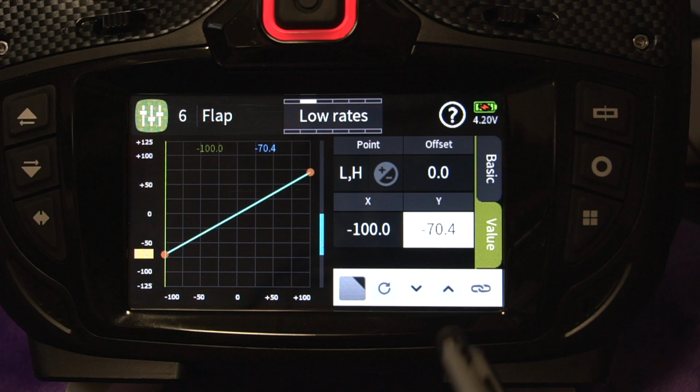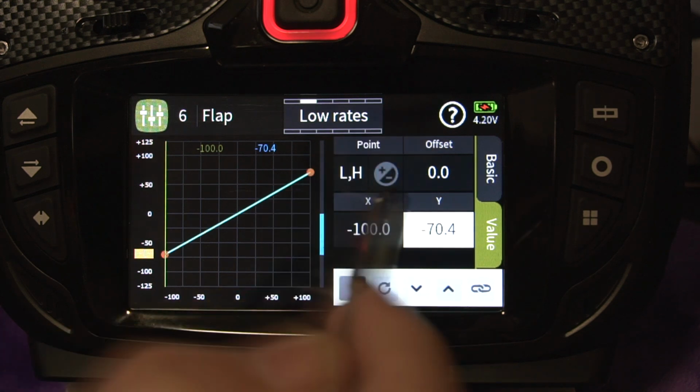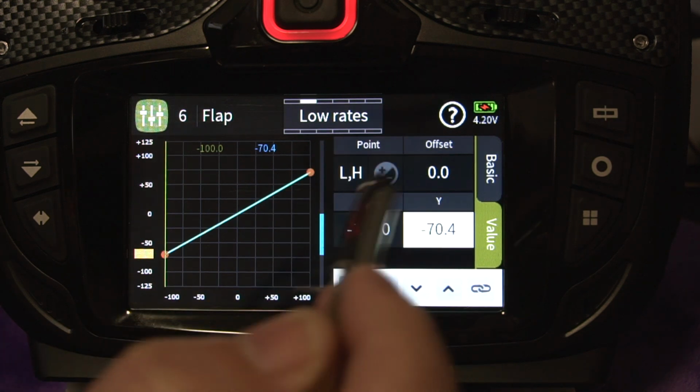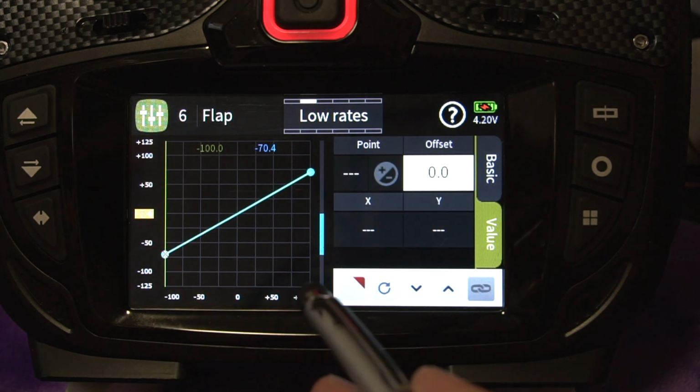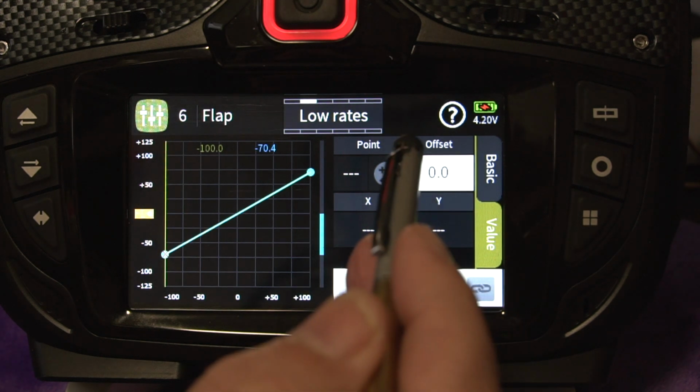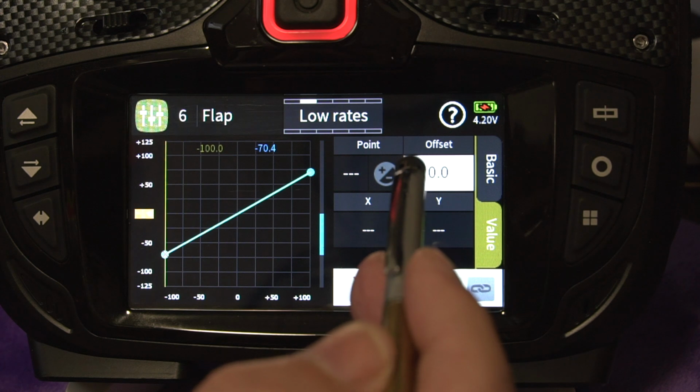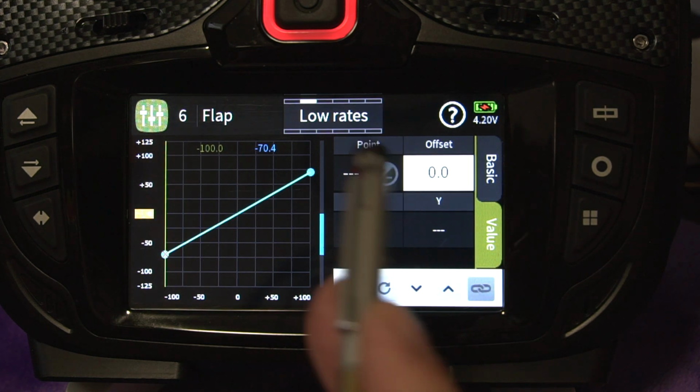Now there's another thing that you could do with flaps that is really, really interesting, and I think something that you guys might be interested in to apply as you test and first set up your plane. You might not know how much this needs to be, and you want to tweak your flaps again. The way that you may want to do that is either through changing your X and Y values or the offset. I'm just going to pick offset here because it's something I used just recently. And you're saying, okay, while I'm flying, how am I changing this offset? I don't want to look at my radio and do it. Well, you don't have to.